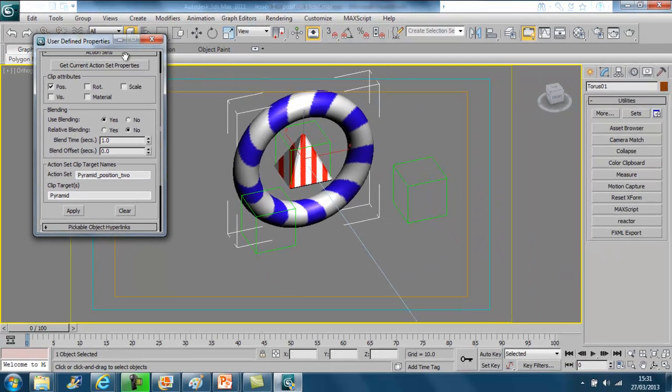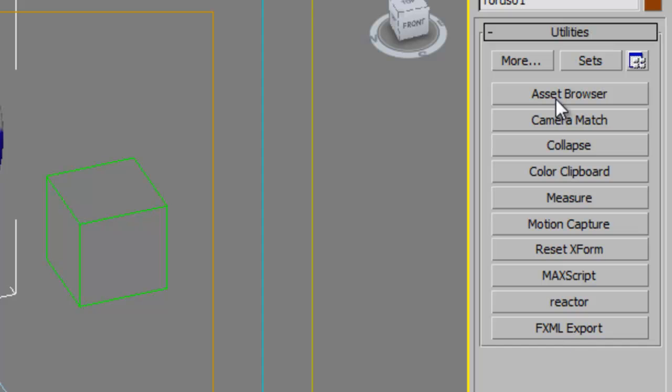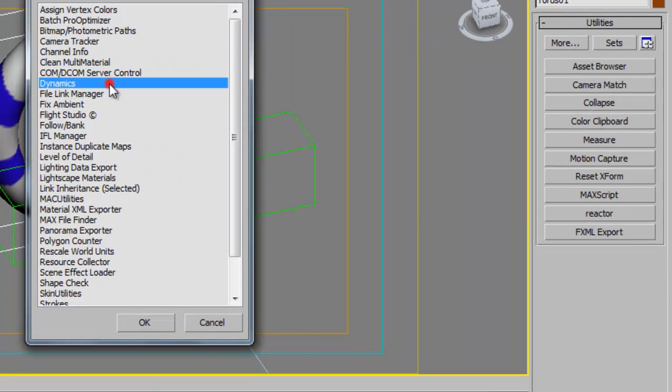If we now go to the XML exporter, I've already pinned the XML exporter into my utilities. It won't automatically be there. To insert it, click on More and scroll down your utilities, and the XML exporter will be in your list of utilities. You can either double click it there and click OK, or you can drop it into your utility browser here.